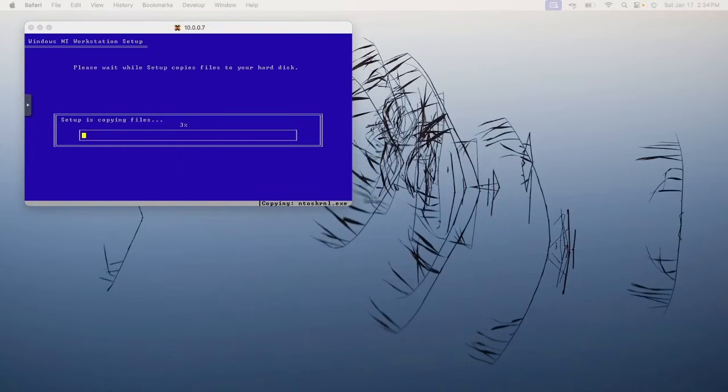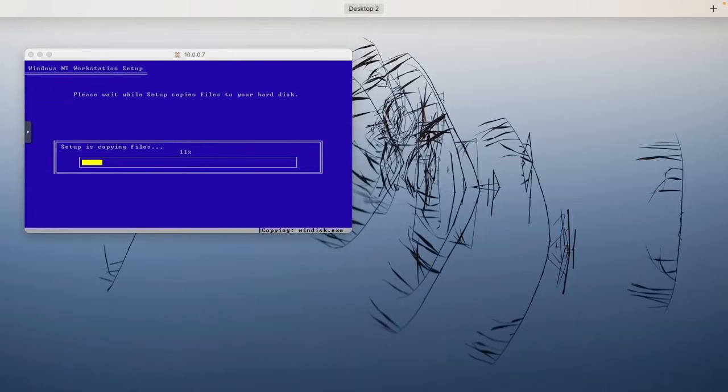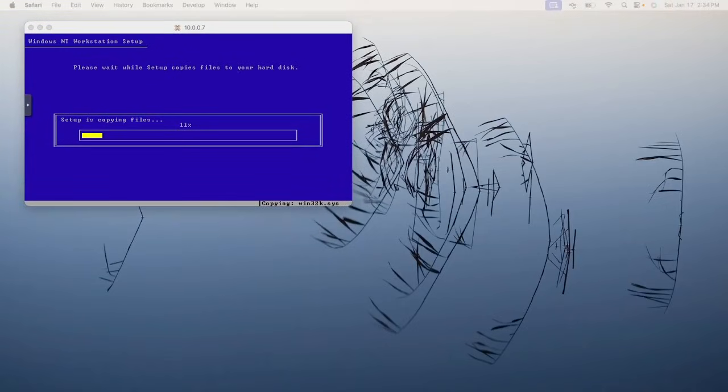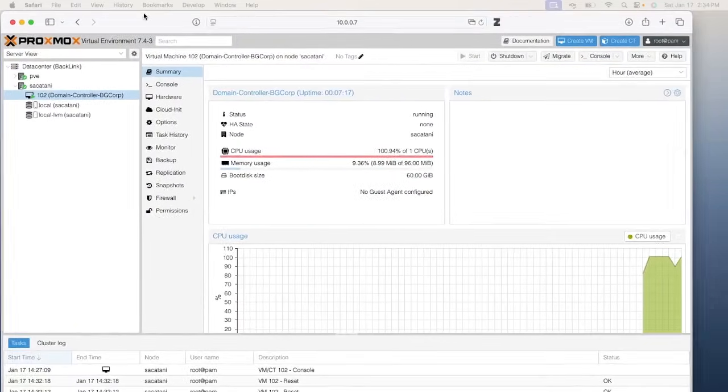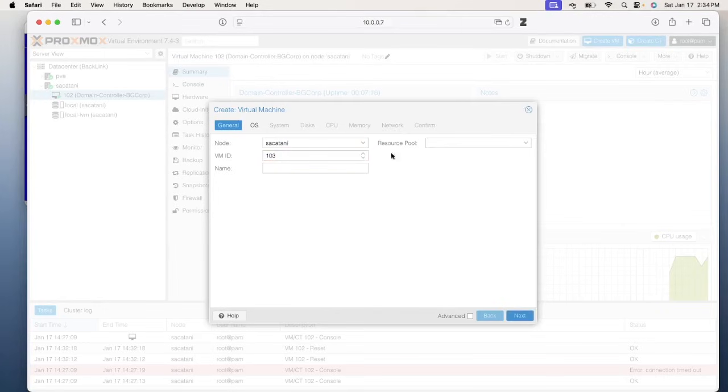While that's setting up things, I figure it is time we set up the next virtual machine. I didn't decide on what limits we would have for our clients. I'll figure that out right now. Let me write that up while setup copies files. Right now it's copying over NT. So I suppose we can start to prepare the next virtual machine. Let's get a start on that. Create a virtual machine here.